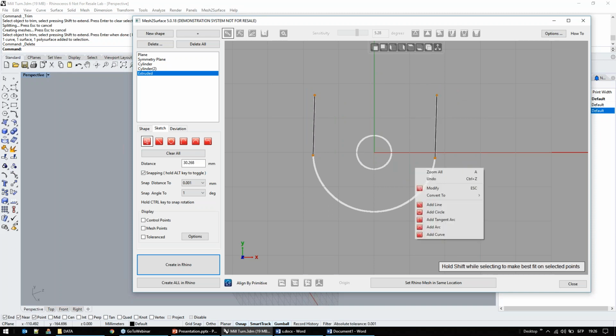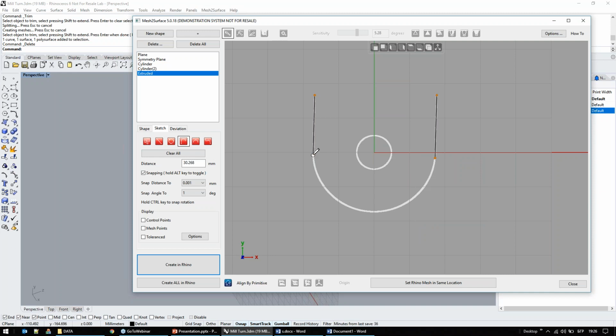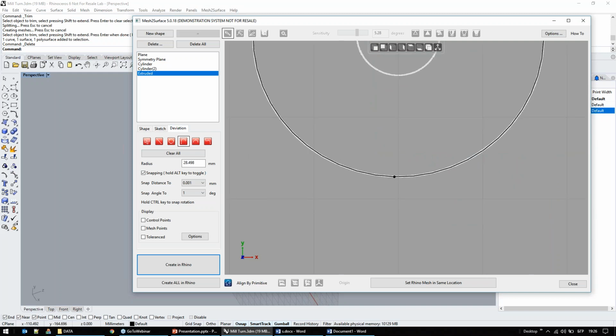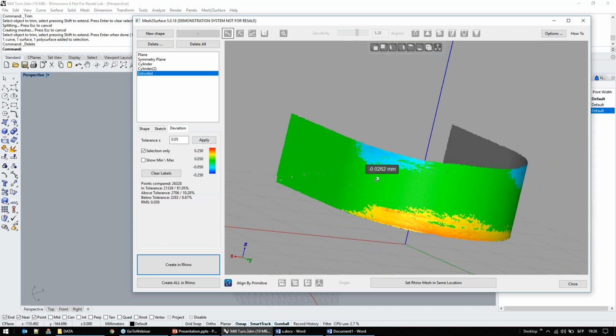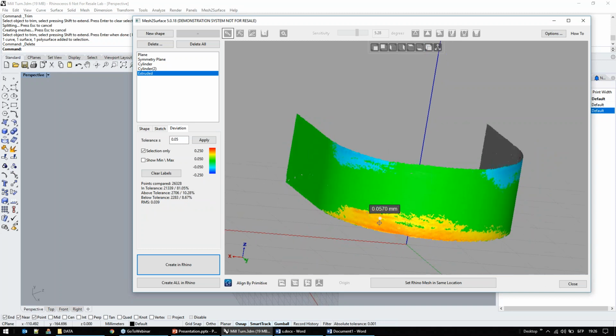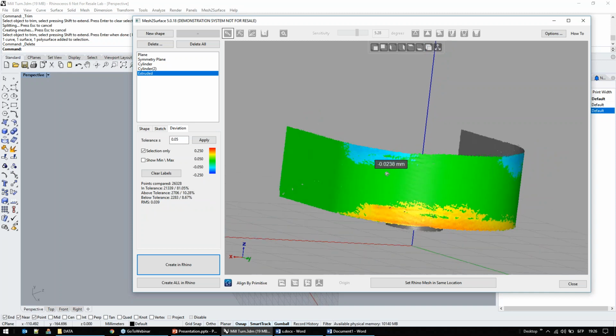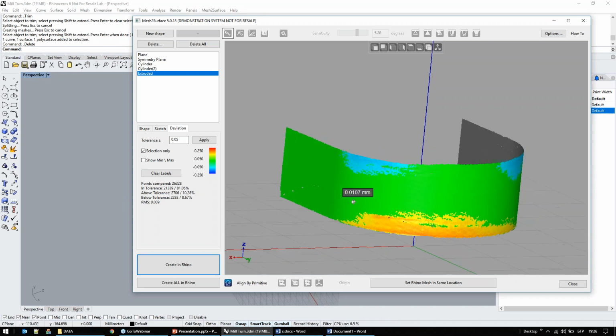Now it's much easier, and I will take a tangent arc and define it. I hope that now the Deviation Analyzer will show me the result much better. Here, the question is why we get these results. Based on what I see, I would say that probably the shape is deformed. It's a plastic shape. So again, this is the design intent. What do you want to do in this case? You can show this to the customer and make a decision to go further.